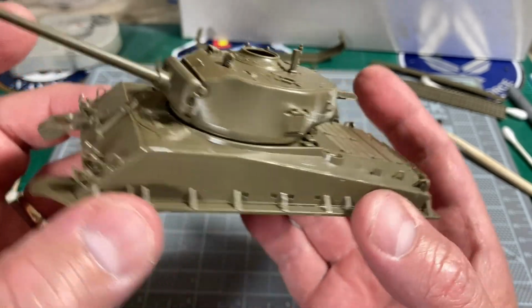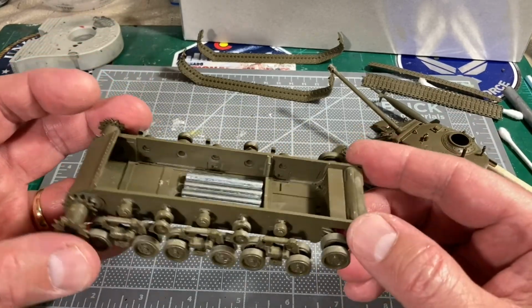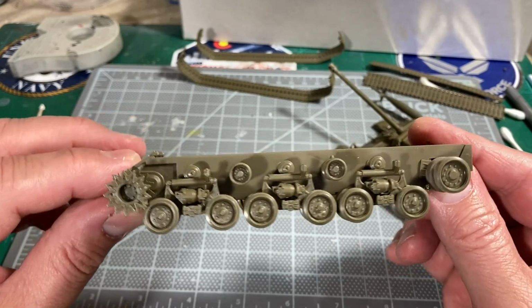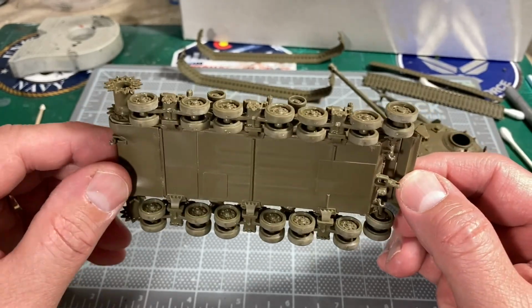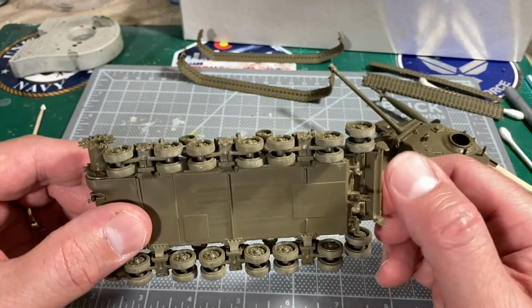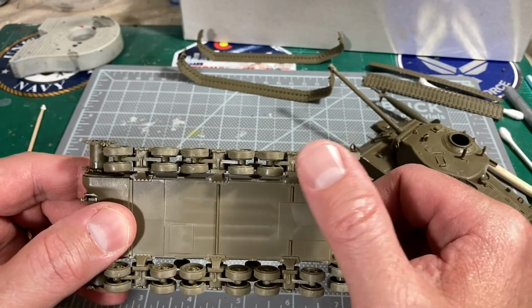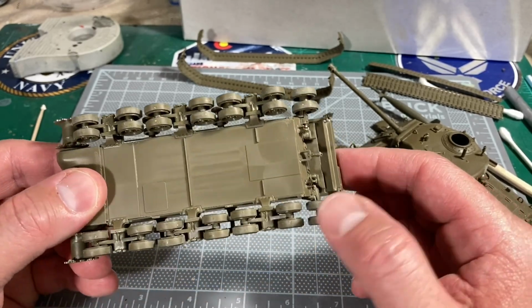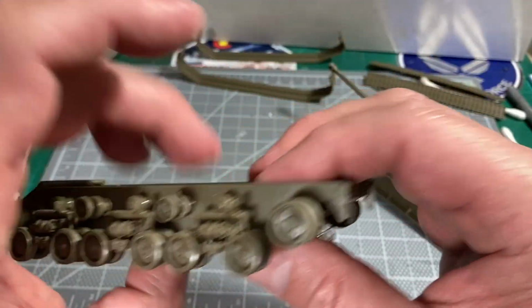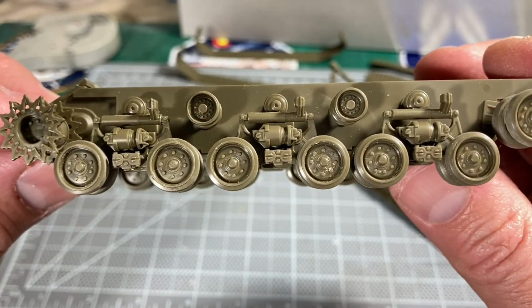And all right, we can take a look at the lower hull with the bogies and the wheels. I did make a decision to paint the wheels on the vehicle. Every wheel had a seam down the middle of it, so I had to clean that up. It was pretty prominent. You can sand that out a little bit, but you can see it's really nice detail in the suspension system.